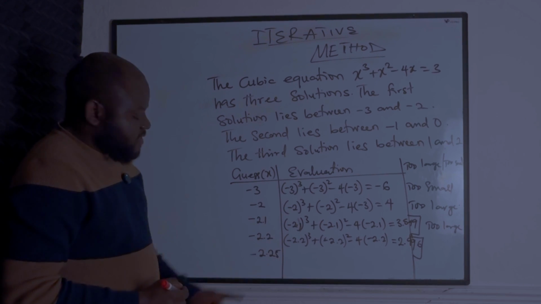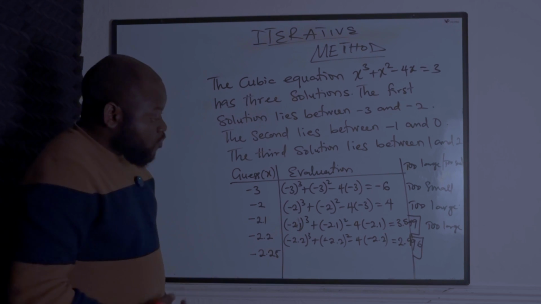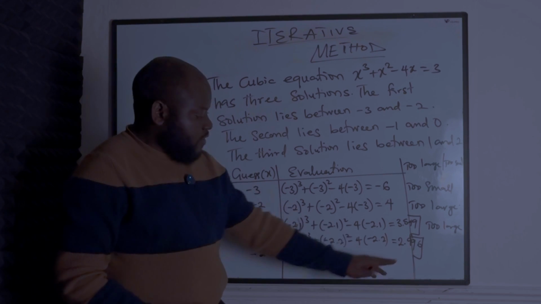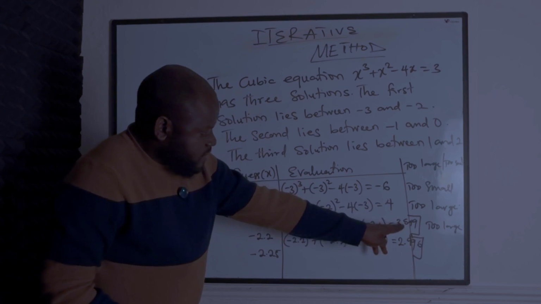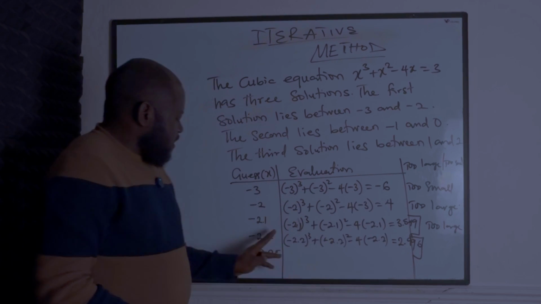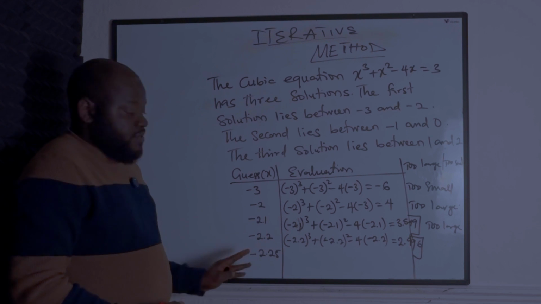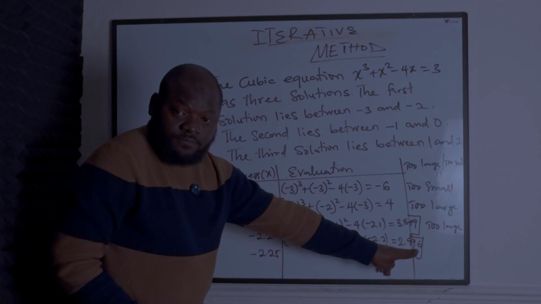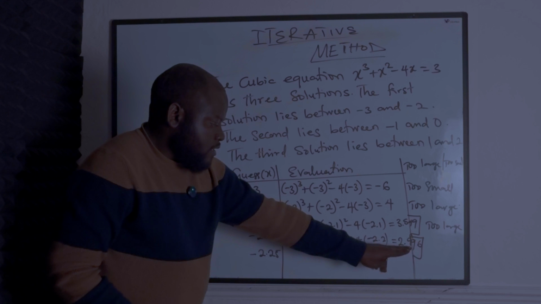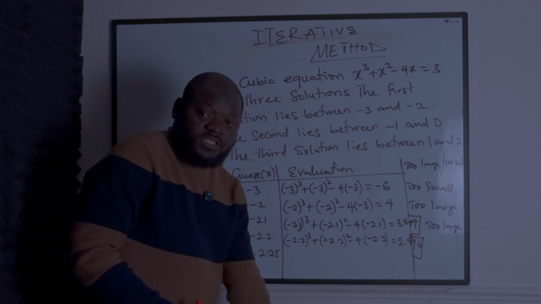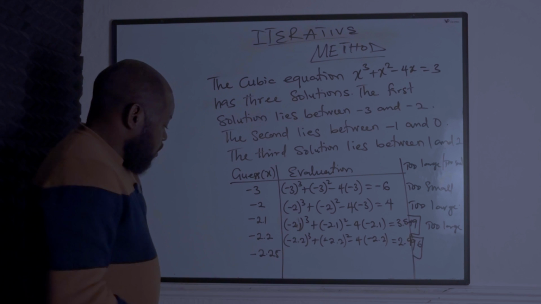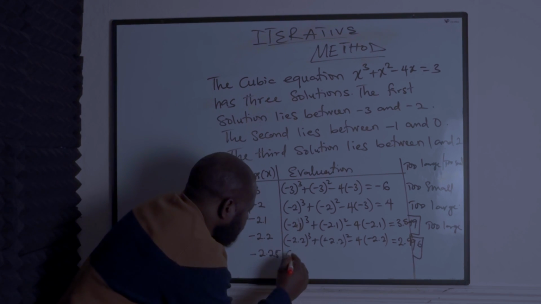So we'll get close to this and see what is likely going to happen. If the value reduces from this one, because you can see the values are now reducing as the value of x is also reducing, then what will happen is that we are going to come back to this. We cannot continue further because it will just continue reducing if we go on. So go back to this.